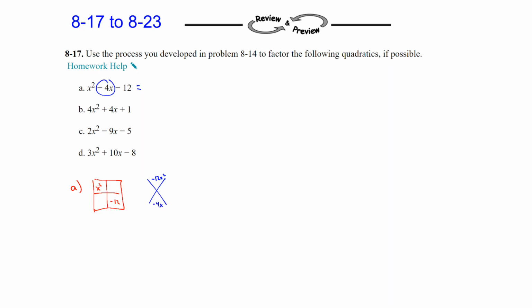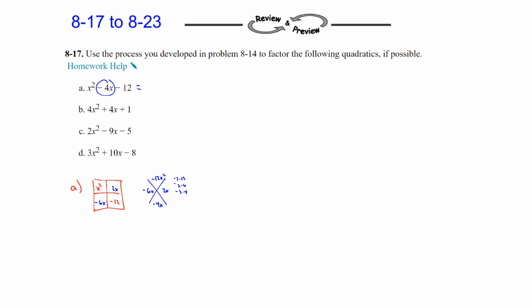So what factors of negative 12 are going to add to give you negative 4? If you need to, you can write your factors off to the side here and figure out which ones are going to give you 4. Now remember, it does have to be a negative 12, so one of your numbers has to be negative. So it looks like 6 and 2 are our answers. Now which one is going to be negative to get us a negative 4x? That would have to be the negative 6. So that adds to give us negative 4, but multiplies to give us negative 12. Let's put the x's in there as well. So we have negative 6x and 2x.